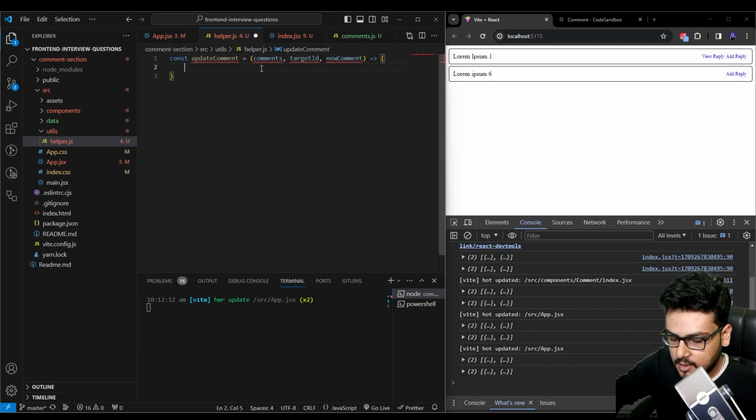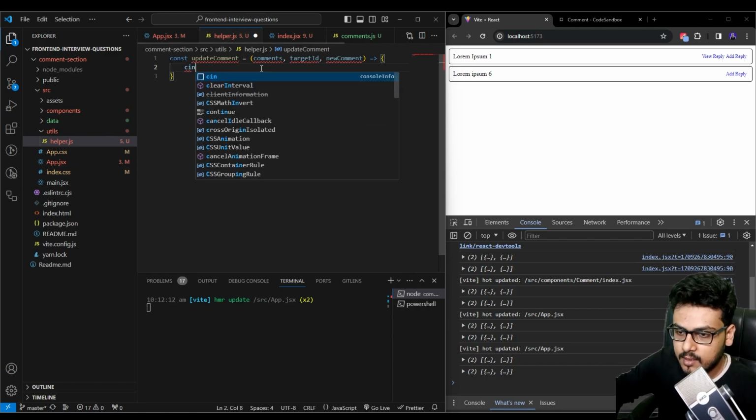First of all, the first step is to create a deep clone of the comments array. Shallow copy will not work. Why? Because it has a nested value. If you have purchased my book, the Complete JavaScript Handbook, I have already taught deep clone, deep copy and shallow copy. So I hope that concept was clear.